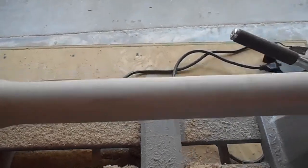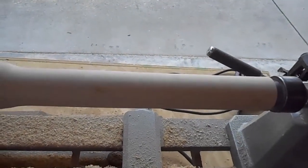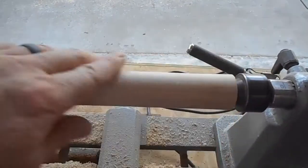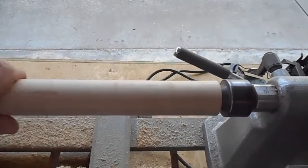Give you a look at that. And that will shine like new money when you take 220 to it. And that's maple too. That is pretty hard wood, so.